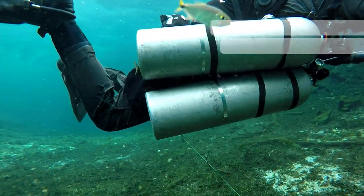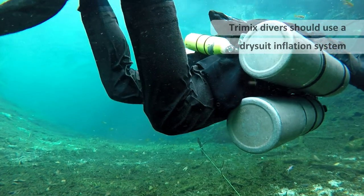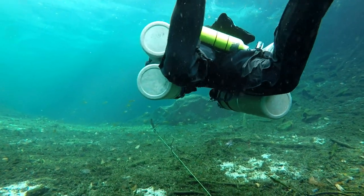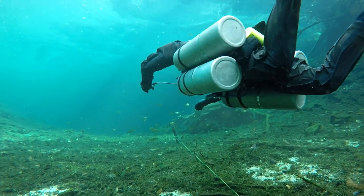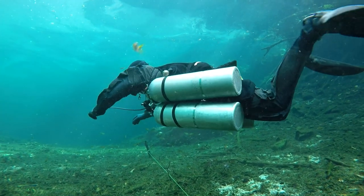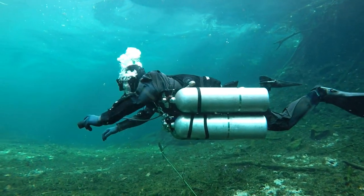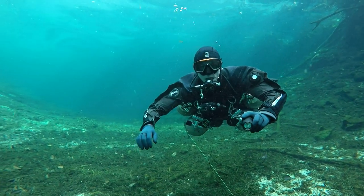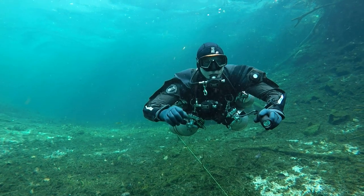It's great to do a helicopter turn and have somebody video it so you can check. It's likely that you're diving trimix with four or more cylinders, so I advise you to use a drysuit inflation cylinder, butt-mounted like you see here. I have a full complete training video covering how to mount a drysuit inflation cylinder with different options, so make sure you check that out.